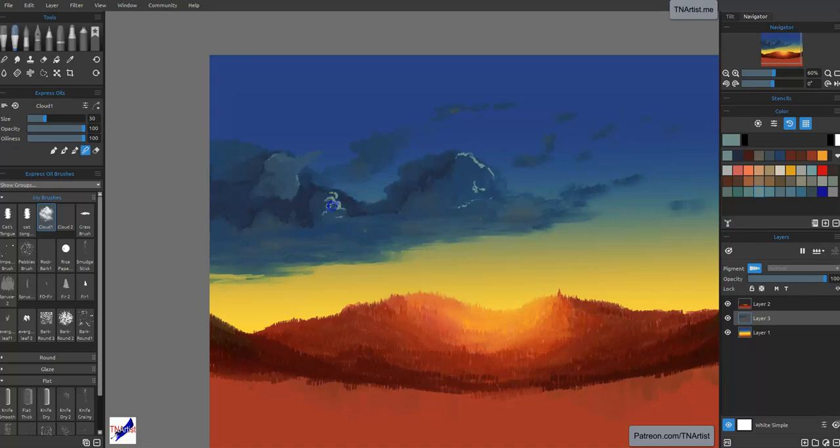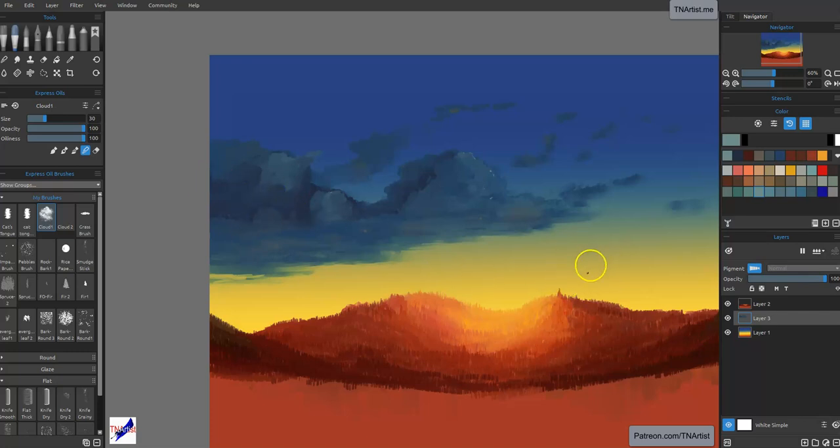Smear these around into each other. Just trying to capture the feel of those clouds.